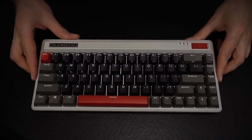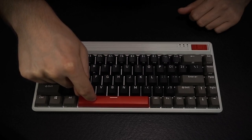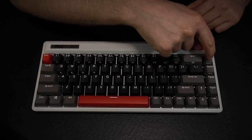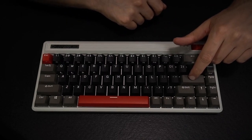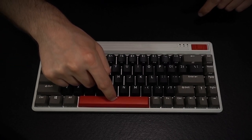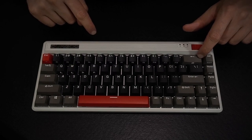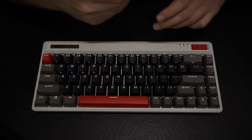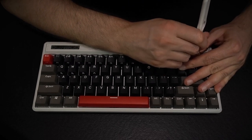So let's take a quick look at the stabilizers before we move on here. Ooh, I like it. Not much rattle. Smooth action. It's a little bit noisy, that one, but the space bar specifically feels really nice. The others are fine, but a little more wiggle and noise than I'd like. Let's just pop off the backspace key here and see if we can see whether they're lubricated.